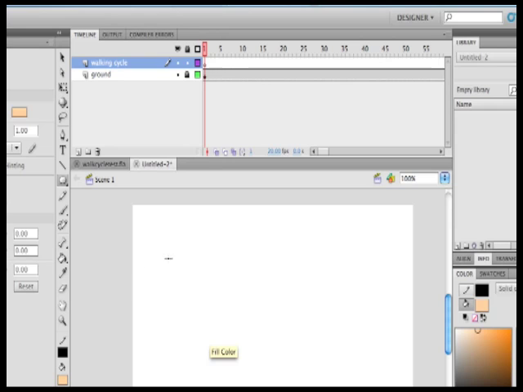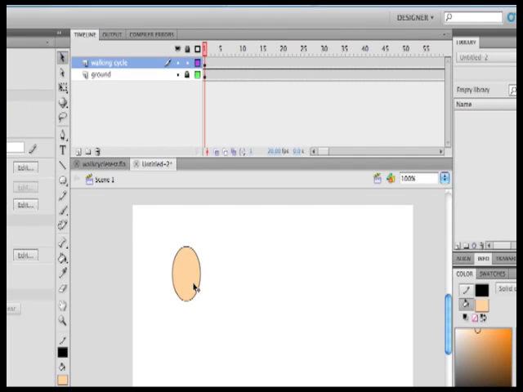Next we're going to draw an oval shaped circle, like a human face. I'm going to grab the pencil tool just here and draw a line for the mouth, and also for the nose, we'll draw a bit of a nose like that.